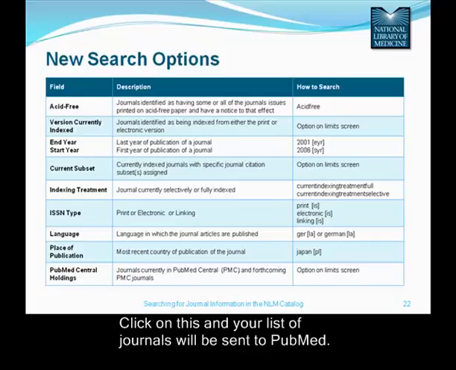ISSN type allows you to create a list of journals that have a print ISSN, electronic ISSN, or a linking ISSN. In a language search, you can search either by the language code or the full language name. We talked about and gave an example previously of searching by place of publication. And on the limits page, you also have the option for searching on PubMed Central holdings.